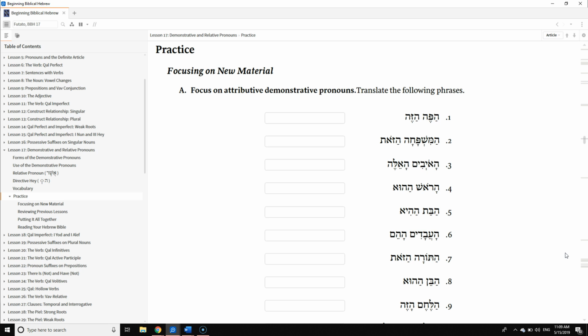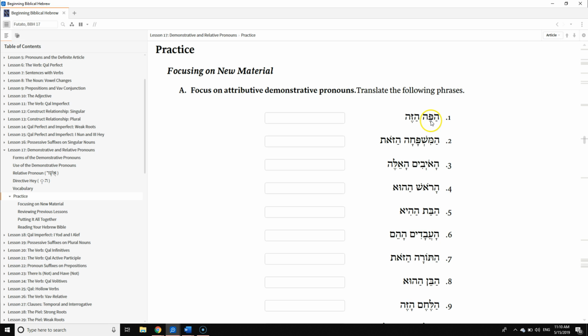Basically in this section, that demonstrative is going to be functioning as an attributive. We refer to this as the demonstrative adjective rather than the demonstrative pronoun, because technically it is an adjective here. The demonstratives are adjectives that can function substantively, and when they do, they would be pronouns rather than adjectives. But here it's referring to it as an attributive demonstrative pronoun for some complicated reason, apparently. It would be better to just call this an adjective. But as we go through here, we'll just translate one word at a time.